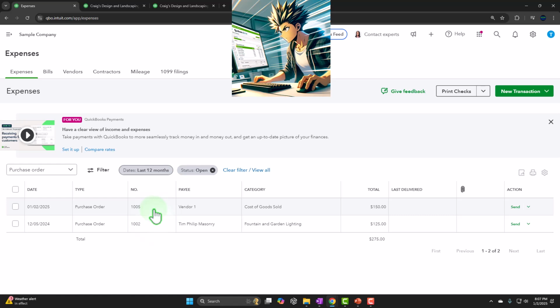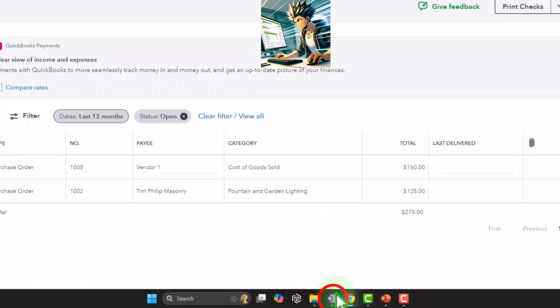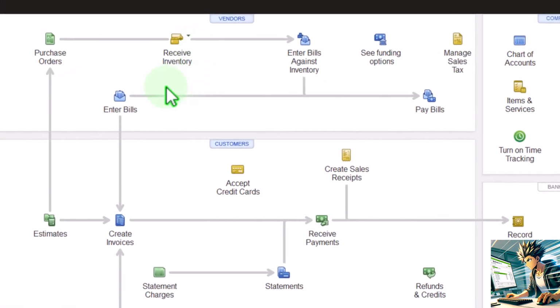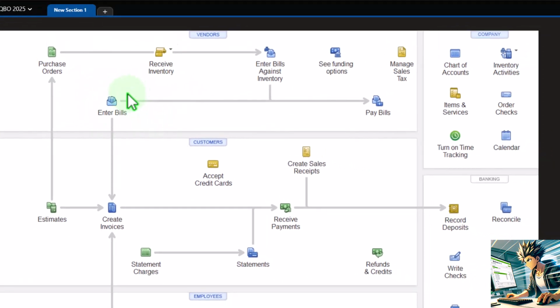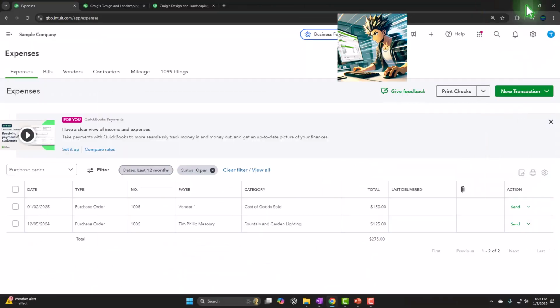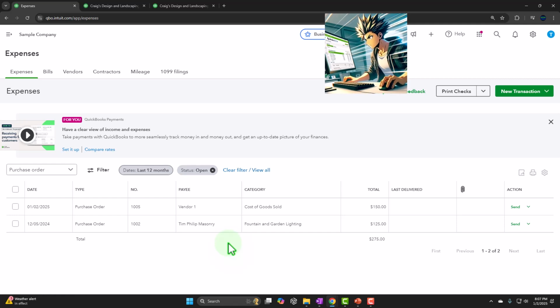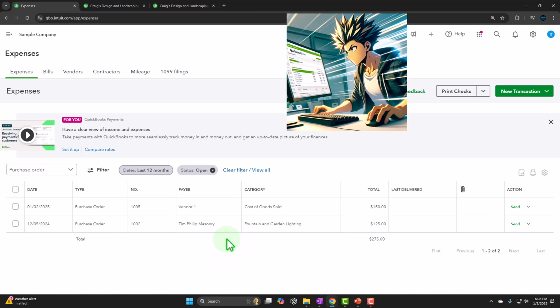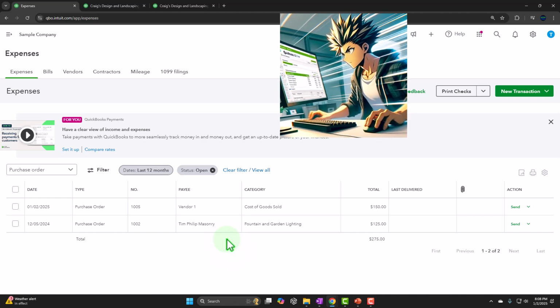Once we receive the actual inventory, we can imagine the teacups or whatever we bought comes in. Then the second thing in our flowchart is we go to here, we enter in essence the bill, which means we're going to basically enter a bill here that we could create from the purchase order. So in other words, if we see that the teacups tie out to what we have on the purchase order, then we could make a bill from the purchase order.